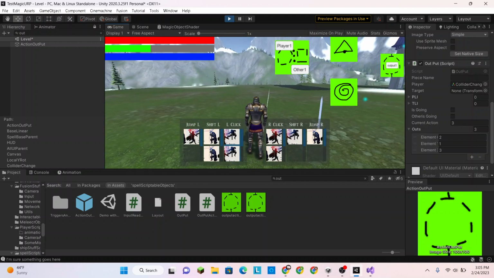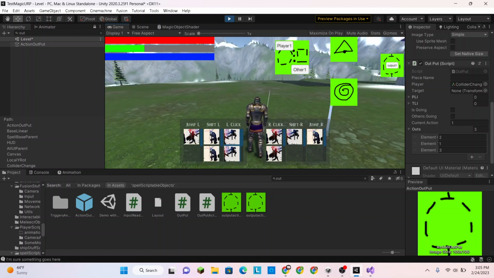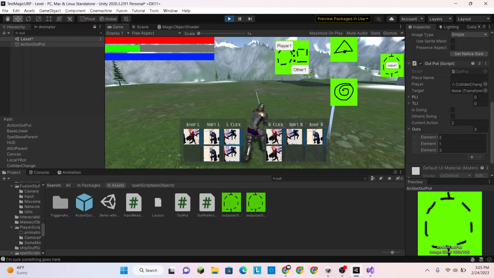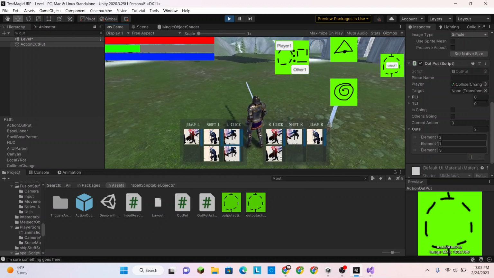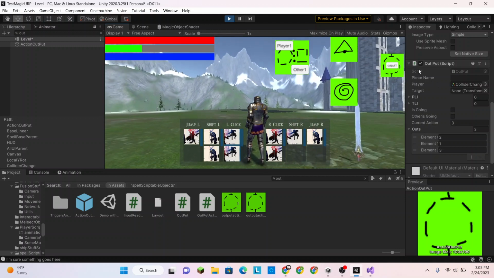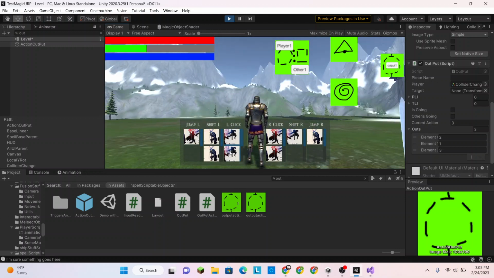So, it is working. And the reason we know it's working is because we swung right to left, and then left to right, with a really long time in between, and then spun around, which is the exact sequence we have right here. So our magic is overriding our actual inputs, which is what we want.